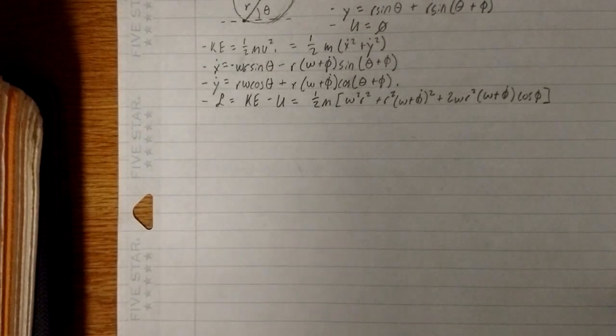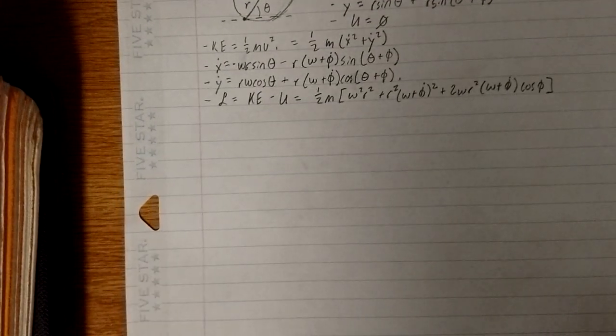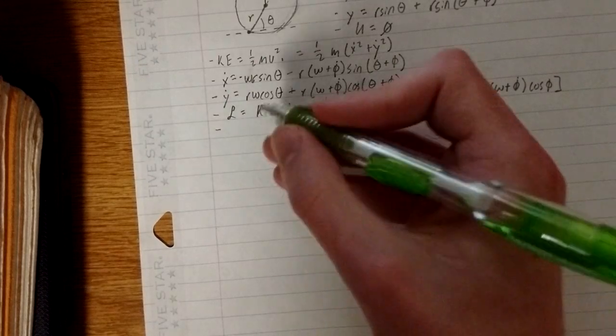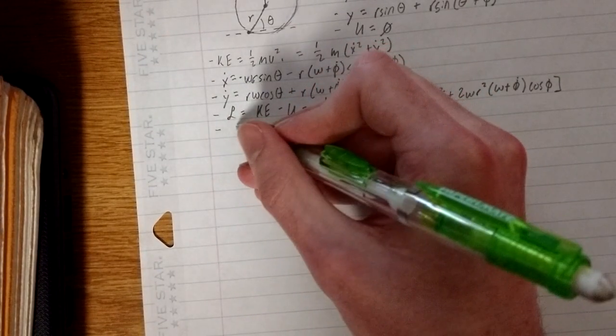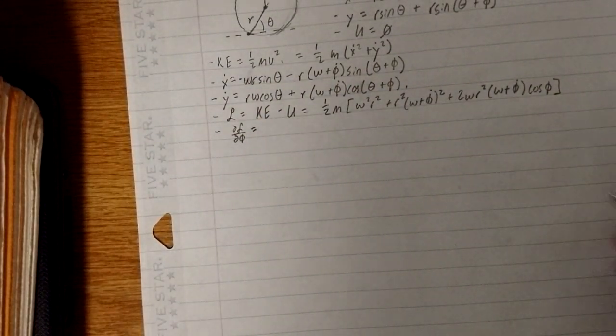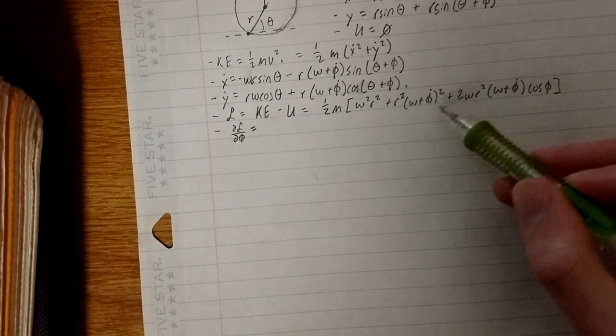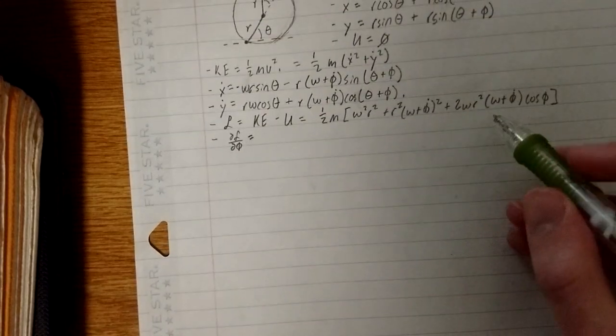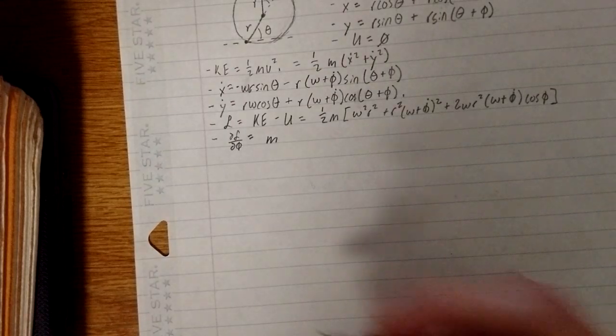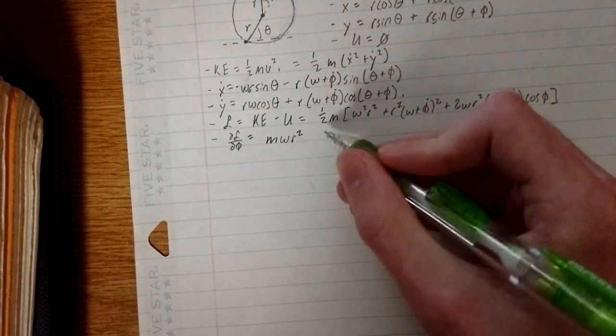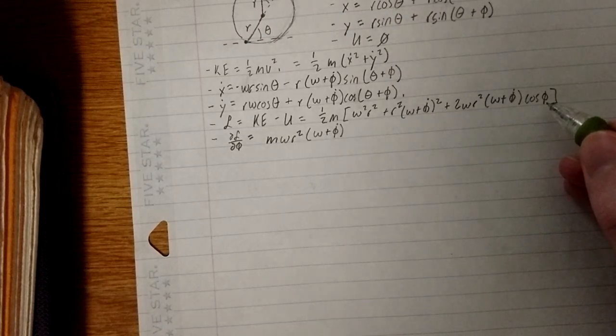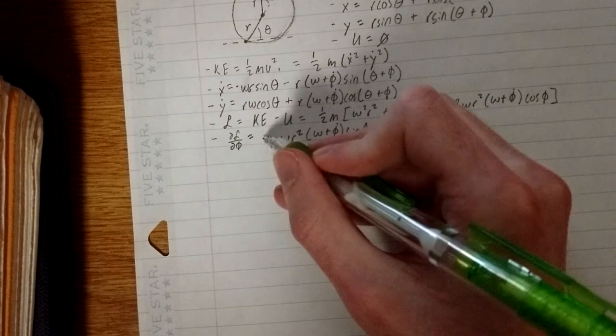So, here we can set up, of course, our actual Lagrangian equations. And we've only got the one because our only real coordinate here is phi. So, the derivative of our Lagrangian with respect to phi is equal to, we can see that this term does not depend on phi. Neither does this term. Neither does this term. This is the only one that does. So, multiplying this one half times this two knocks them out. So, we're left with an m omega r squared omega plus phi dot. But, this is the derivative of cosine, so we're left with a sine phi, and a negative out front.